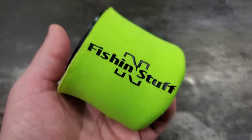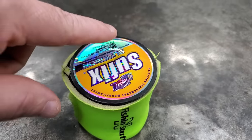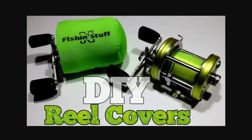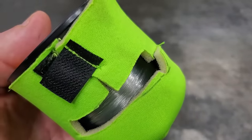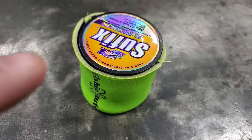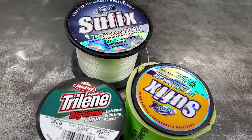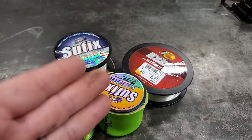You've probably seen the video where I use a can koozie to keep my leader line in - it works really good and keeps your leader line from getting all tangled up and unspooling on your boat. The problem with the can koozie leader line holder is it only works for spools that fit in it. What if you got a spool this size that's too big, or what if your leader line is on a large spool? Then what are you gonna do?